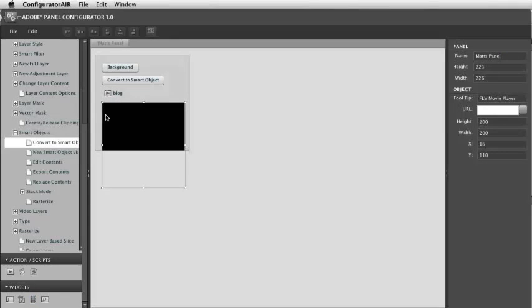I can drag a movie player onto here, and I can put a URL into this URL field that points to Flash movies. So if somebody's got a tutorial website, where they post their movies in Flash, or there's some type of a movie website, if I have the URL, I can plug that in here, and I can watch Flash video right from within Photoshop. So some really neat stuff here. I definitely encourage you to play around with it, make your own panels, and put some of the common things that you use all the time in them, and it'll save you a lot of time in the end.